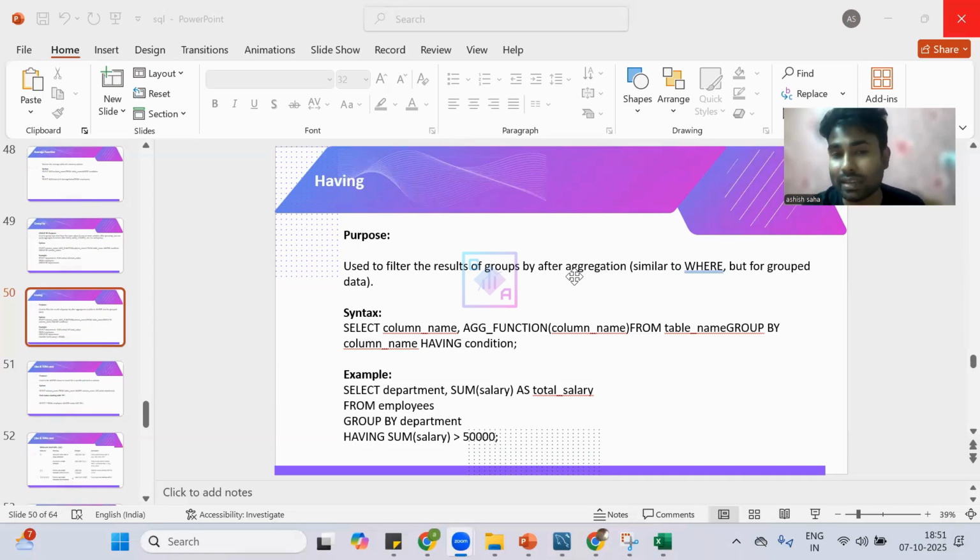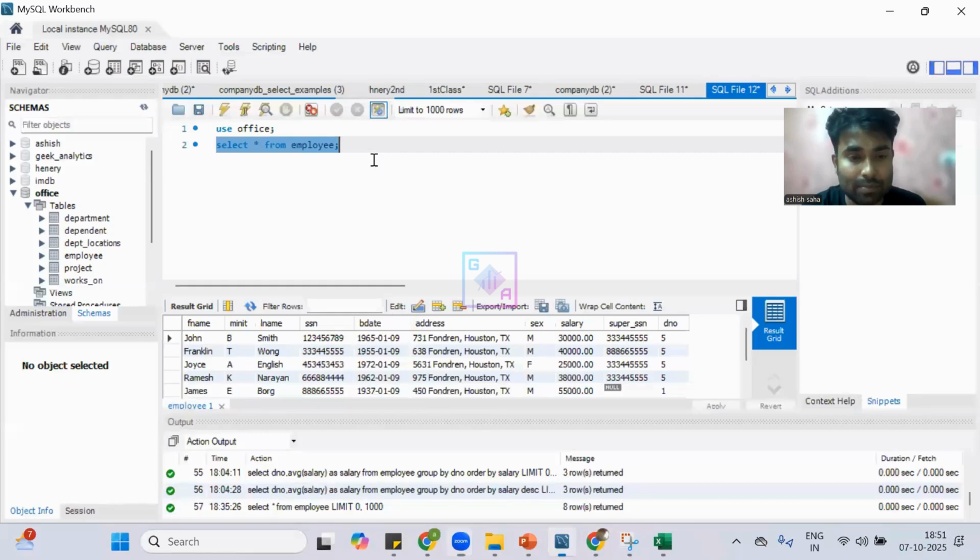We cannot use the WHERE condition to filter it in that case, right? Till now we discussed that we can use the WHERE condition to filter the data, but this time we are going to use the HAVING clause. The HAVING clause works as a filter for the GROUP BY output. You can never use WHERE as a filter on the GROUP BY output. Let's see this practically, then we'll get a better understanding.